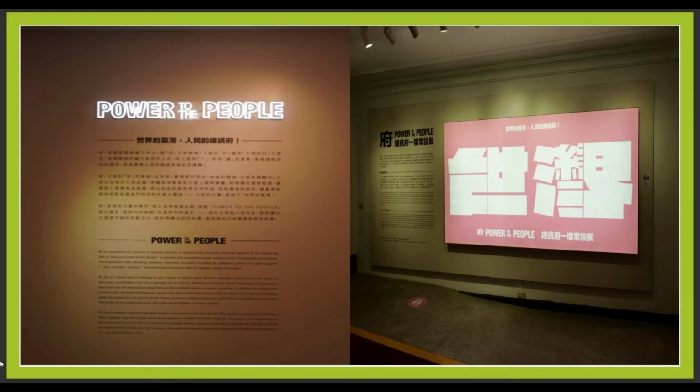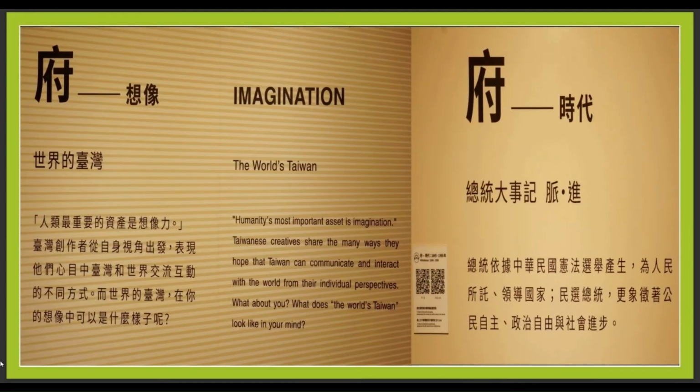What this exhibition wants to express or emphasize is that the government is here to serve the people, and all the power comes from the people. And while you take the tour, you are also invited to imagine what kind of Taiwan do you see. Taiwan is a part of the world, and what role do you see for Taiwan, and what kind of relations between Taiwan and the world?